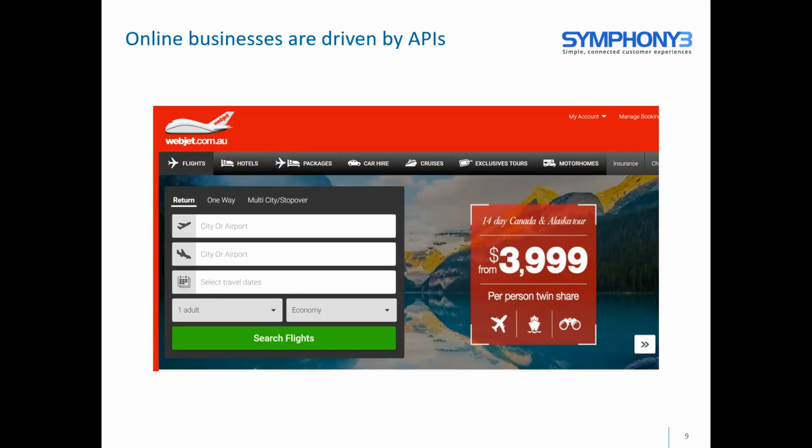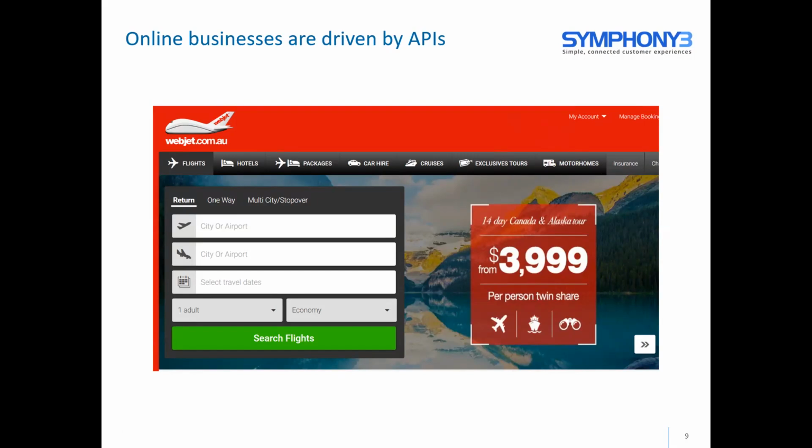Yeah, sure. Webjet's a really interesting example. Definitely an example of a modern day application. So there's no Webjet airline out there. There's no planes getting flown around by Webjet. They're basically sitting on top of a whole range of different providers, different airlines, and providing that data back to the consumer in this case. So a customer will log on and be able to get a summarized, centralized package of all the airline information out there for a specific set of dates or locations.